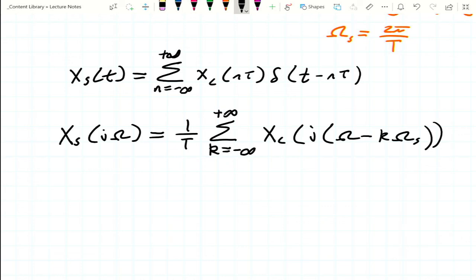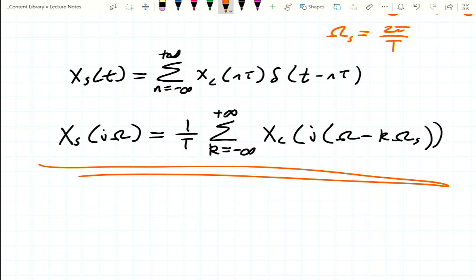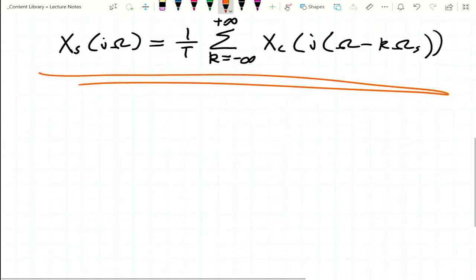Don't get too freaked out about this. We'll never really have to deal with it by hand, but we wanted to state it because it leads to what we're going to observe. Basically, what it means is that when we take the Fourier transform of our original signal, our sampled signal is going to be shifted around based on this minus k omega sub s. And it's going to look kind of like this.